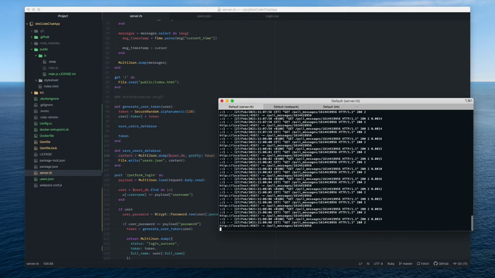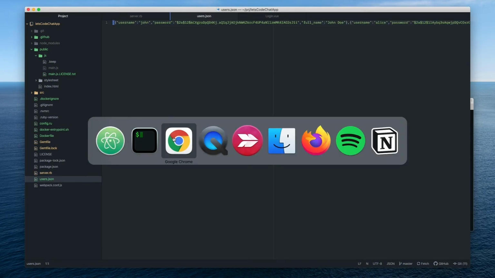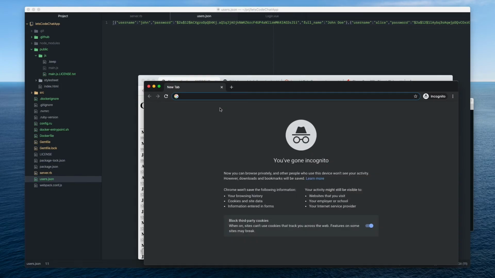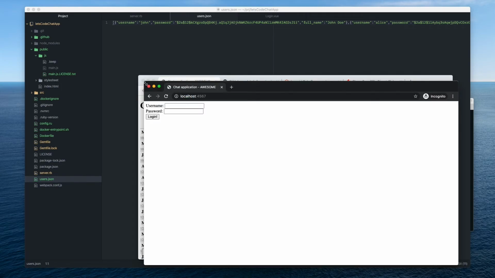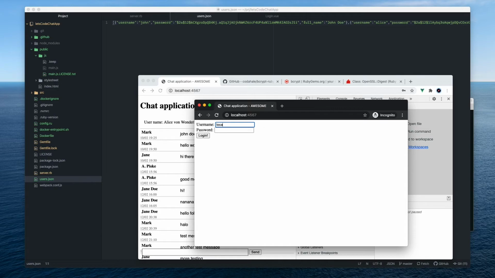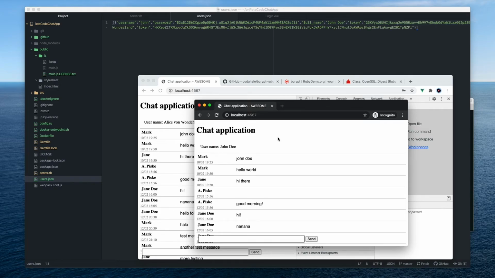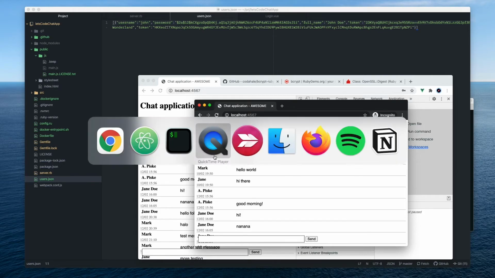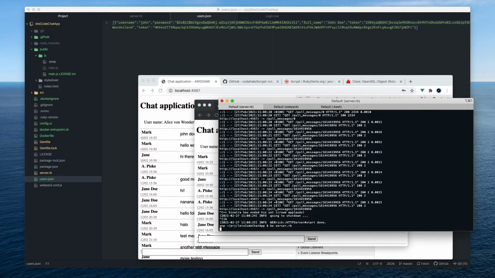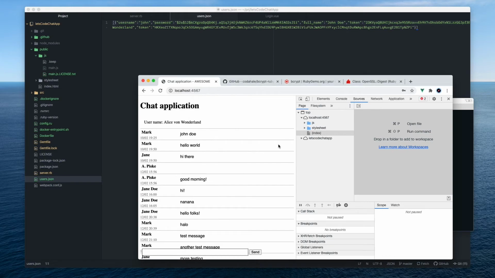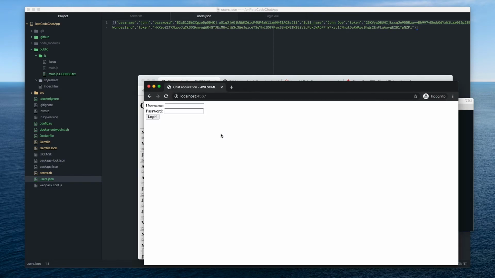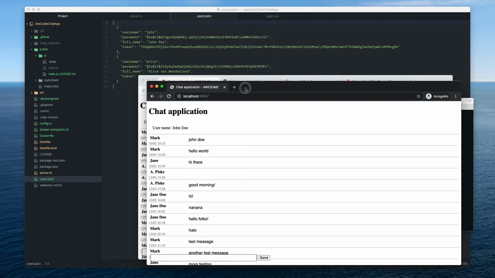Great. Well, now it's ugly, but I'm going to log in with John in an anonymous tab, and it's going to get beautiful again. So John, secret, login. I forgot to restart the server. Now let me close and open this again because I want to see if that works. So John and secret. Cool.